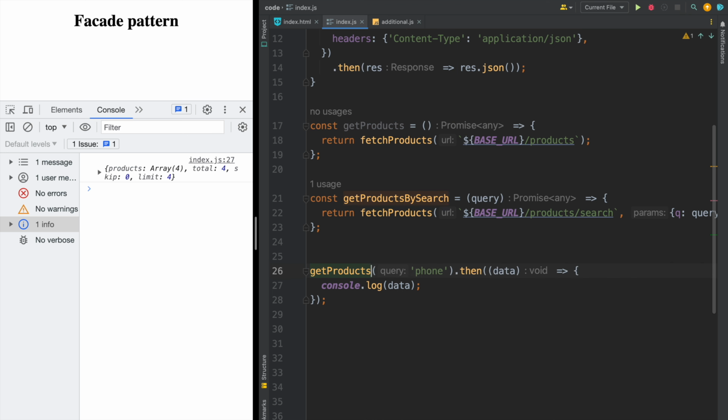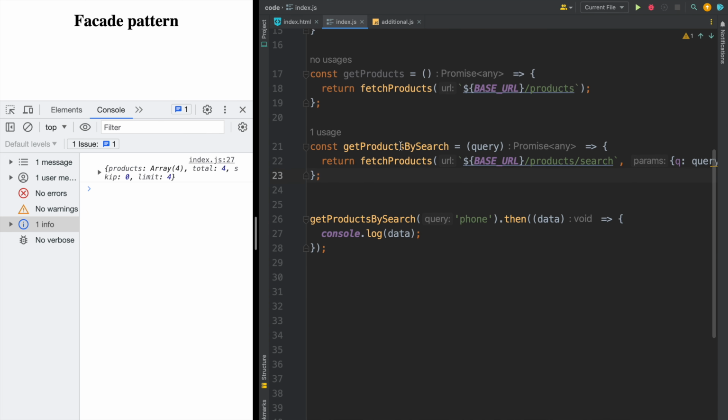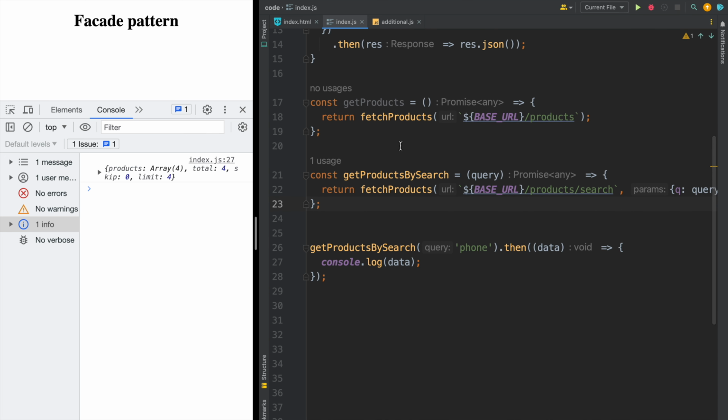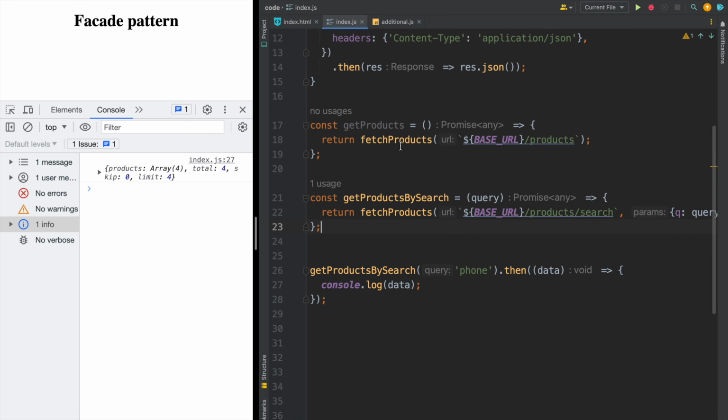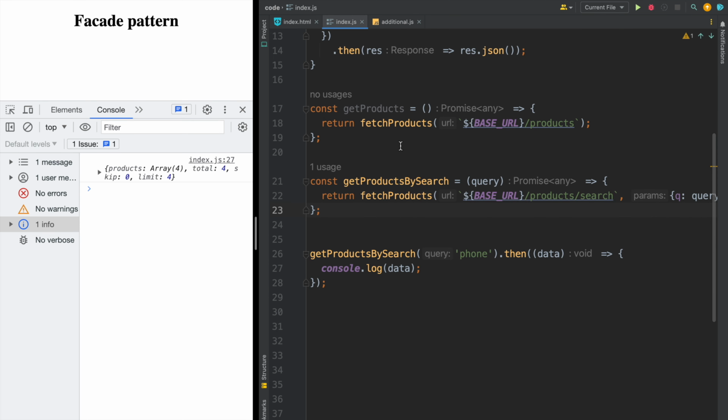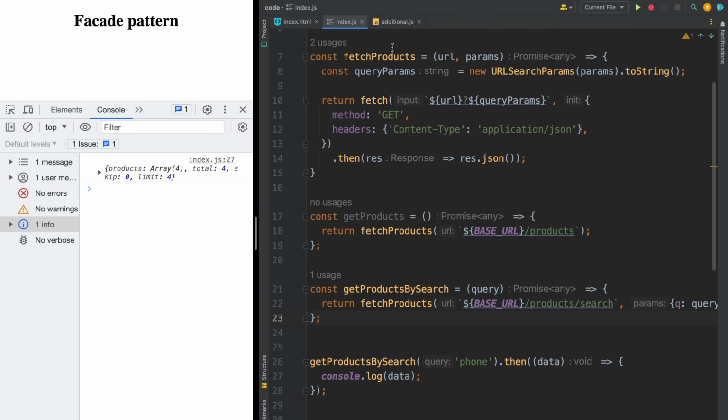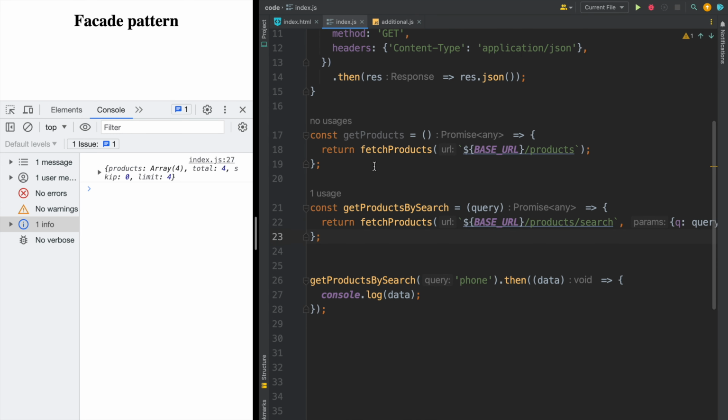So let's also test with get products. Yes, 30, and with get products by search, also 4. And as we can see, we left just business logic for these two functions. And interesting thing is that we can easily refactor our fetch function without affecting business logic.